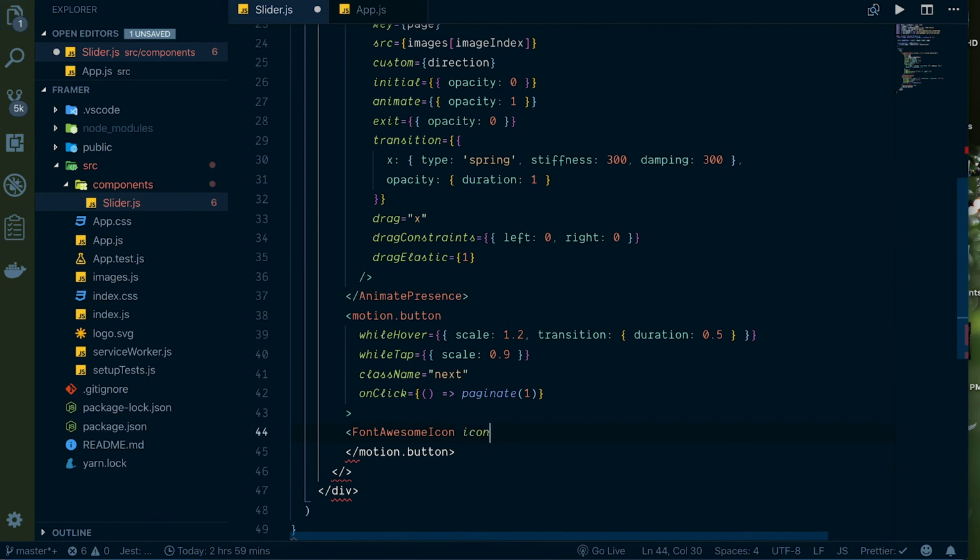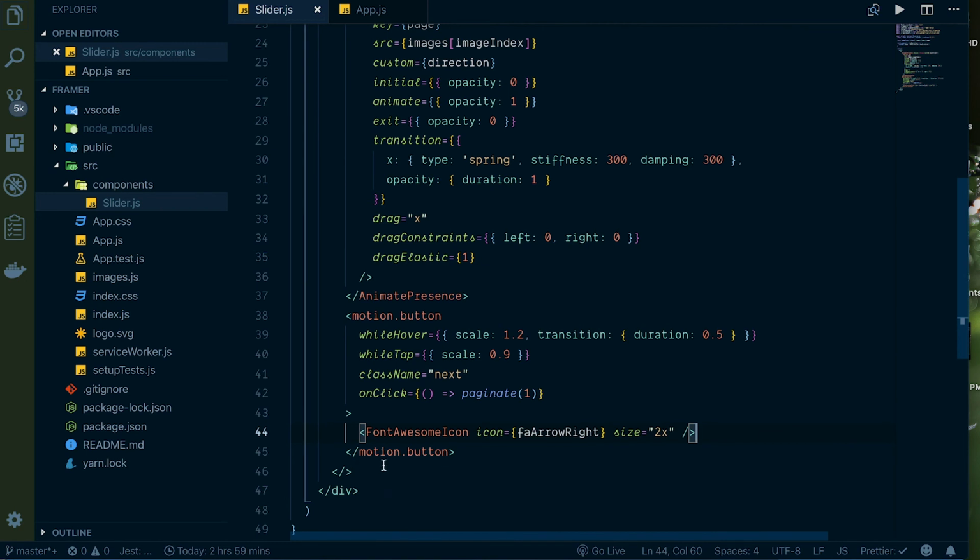And the icon we want is going to be faArrowRight. And what else do we need? And we're going to give it a size property of, what is it? 2x. Okay, so that's good. Close that off here and save that.